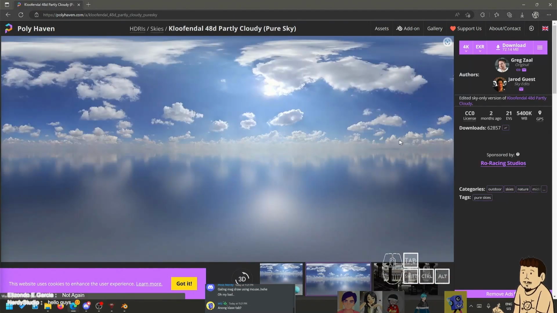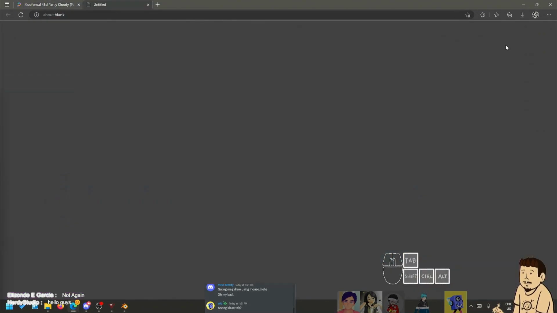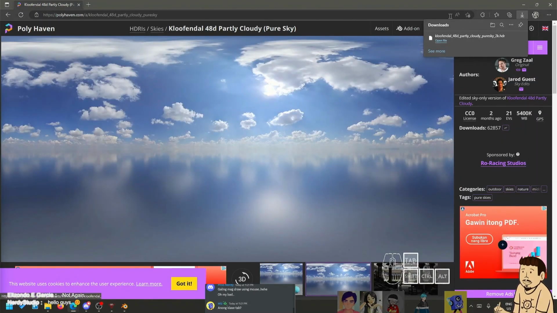Maybe this one. I'm gonna download that one. You can actually select whether it's 4K. We want it to be HDR. Yeah, HDR is smaller, and I'm just gonna download a 2K one, so it's quicker.